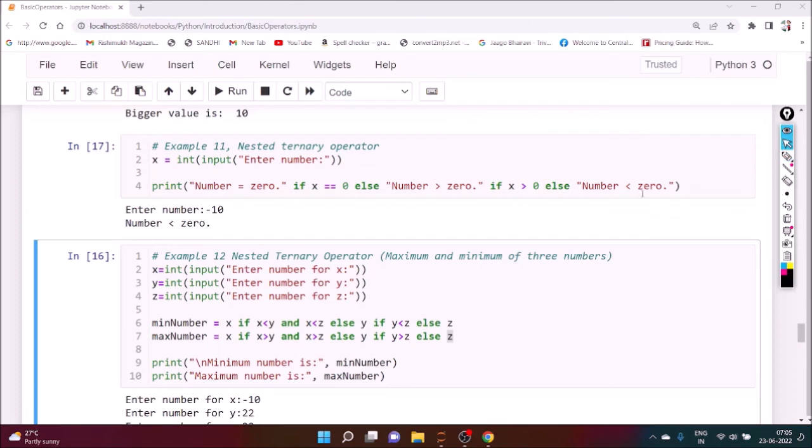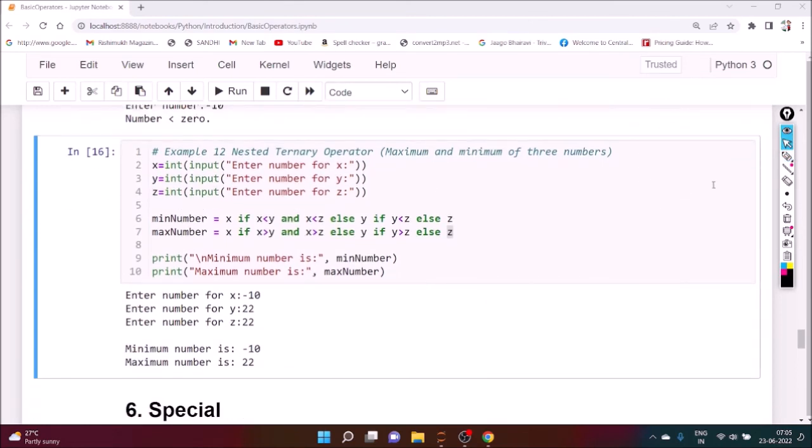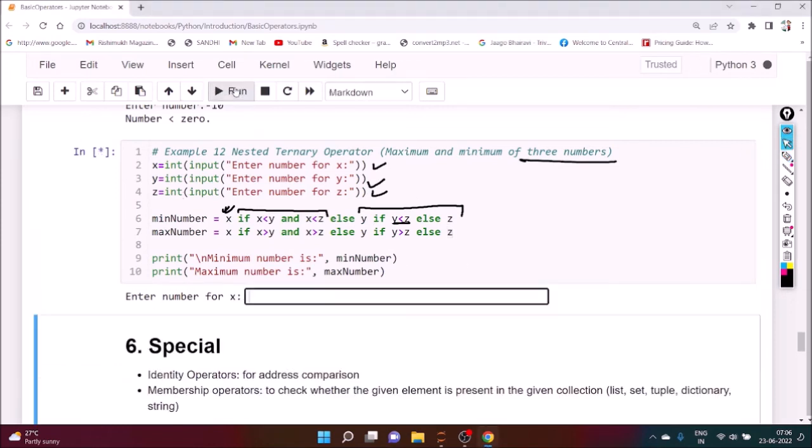Similarly, you can check this one. There are 3 inputs, x, y, and z. We have to return the minimum of the 3 numbers. So this is the condition. If the condition is true, it will return x. Otherwise, it will return this one, and once again it will check the condition. Suppose we have entered the numbers 1, 2, 3.